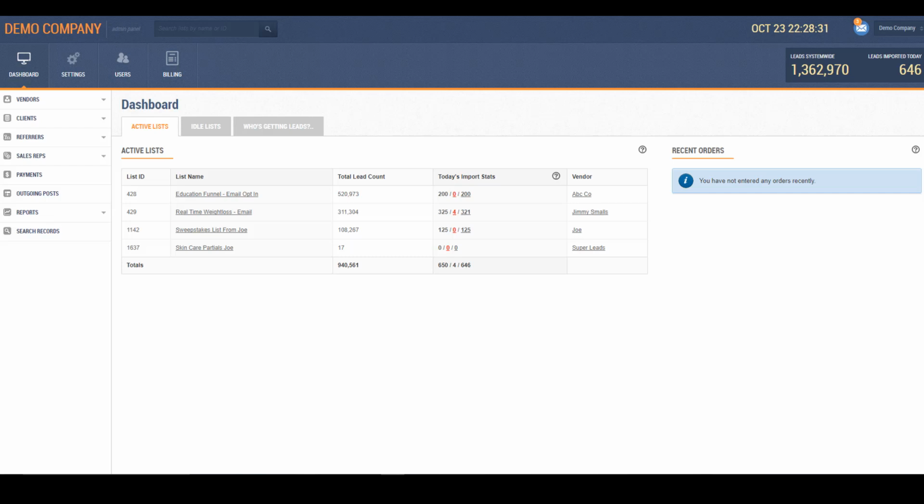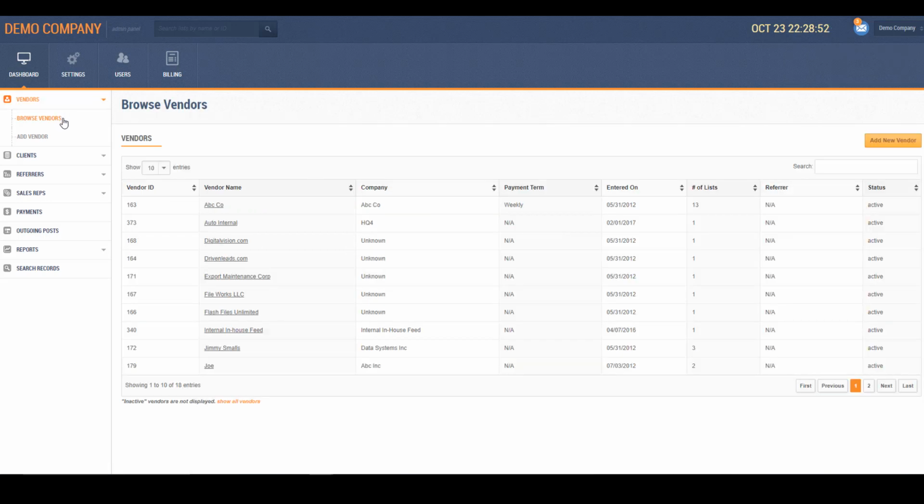Okay, in today's tutorial, I'm going to be talking a little bit about how Listflex is solving some of the major issues for email marketers right now. One of those issues being validating and verifying data and running it against all of your necessary suppression files and checks to make sure that there's no duplicates or bad emails. The way that Listflex handles that is it runs all of those filters upon import.